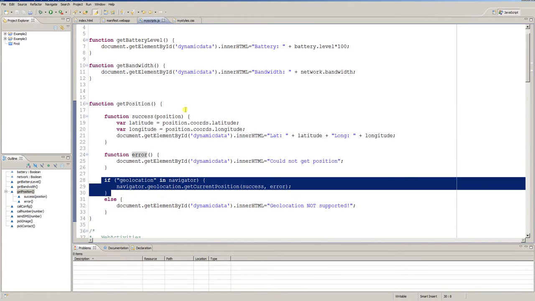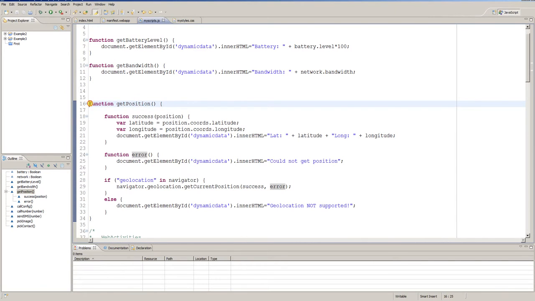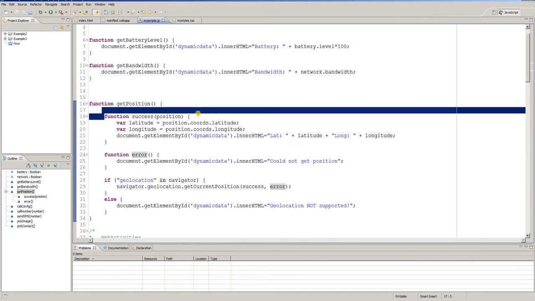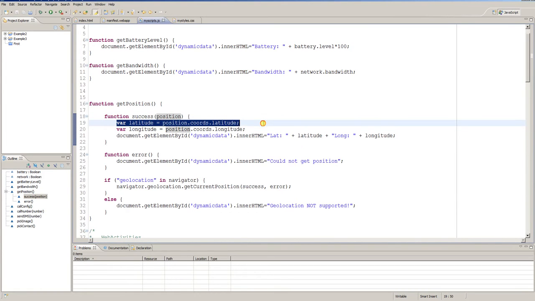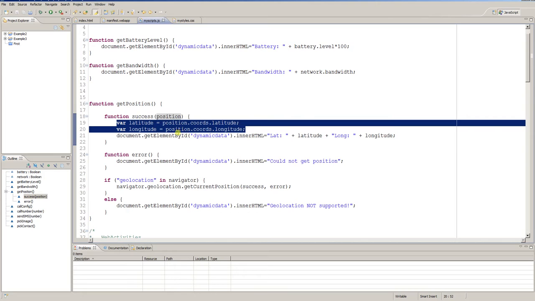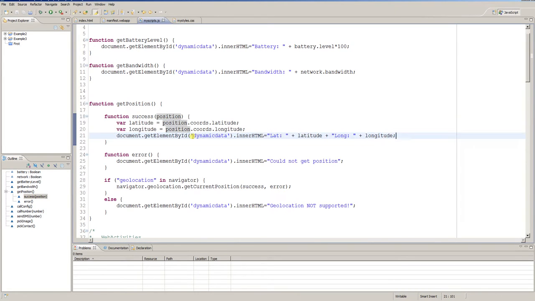Just simply remember, write down a new function, for example getPosition, and within this function define two other functions, one called success and one called error, and within the success function the parameter of that function, position, is given to you, and you can get the latitude and the longitude from this position object and do anything else with the position.